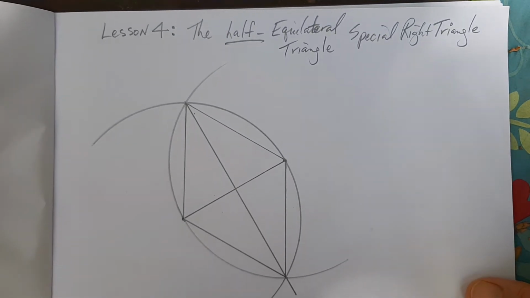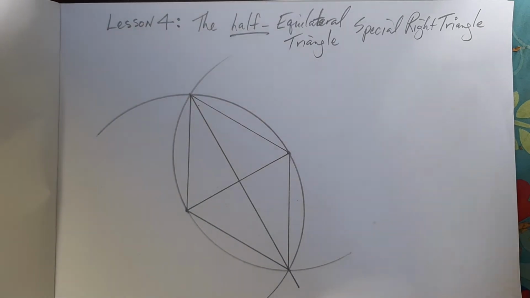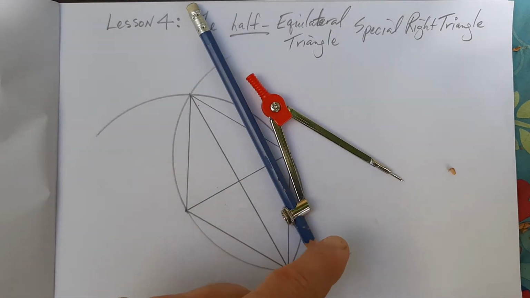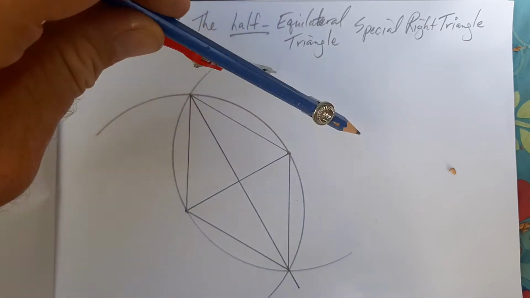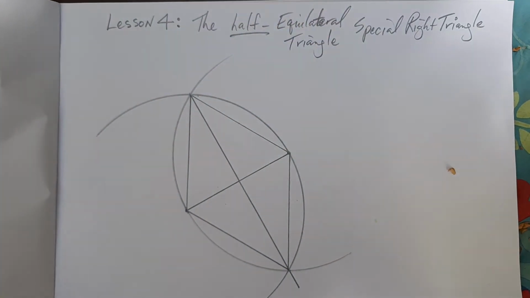Okay, here's our next special right triangle. You might remember constructions, I don't know when you did them. It's fun to play around with the compass and straight edge. Your compass just holds a set distance so you can spin around and make circles, and you can mark out arcs.